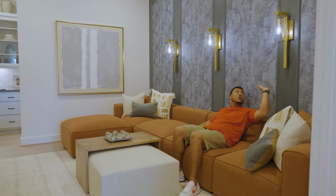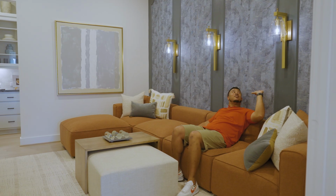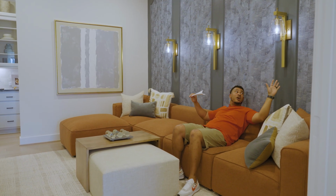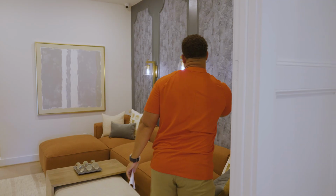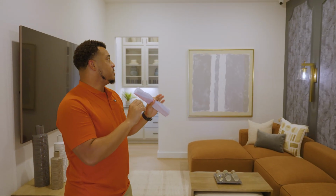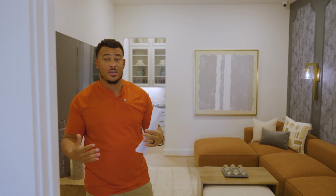As well, you can see here, and you guys can't feel it, but trust me, it's some nice wallpaper that they put in to break the wall up, and you can see how they have it like panels in each section. So I thought that was really cool. You're starting to see a lot of framework within these builders, because builders are recognizing that it's pretty competitive out here. You have to show what's possible. So you're seeing that with this beautiful model home by Toll Brothers.